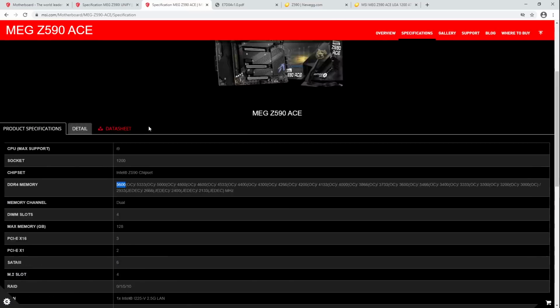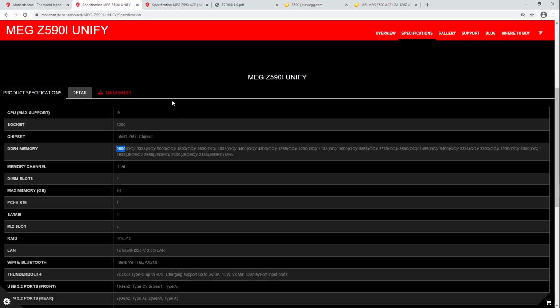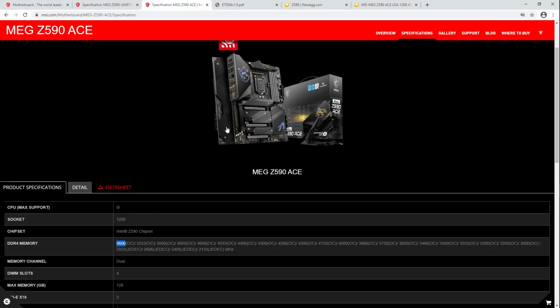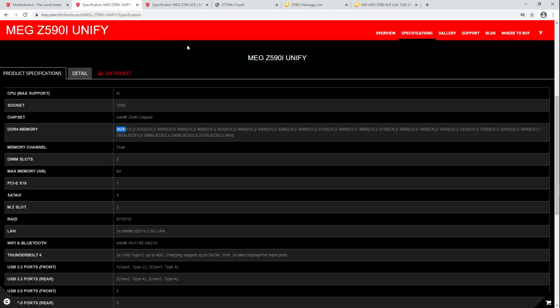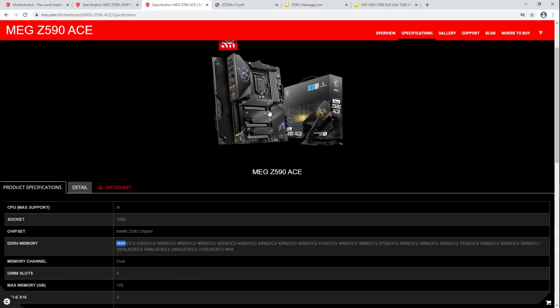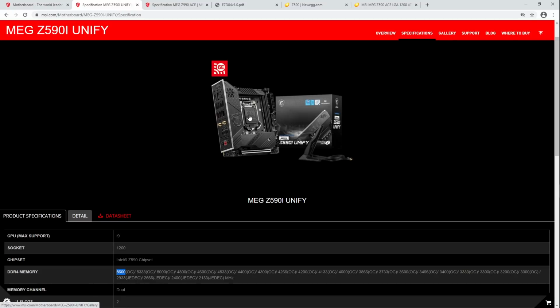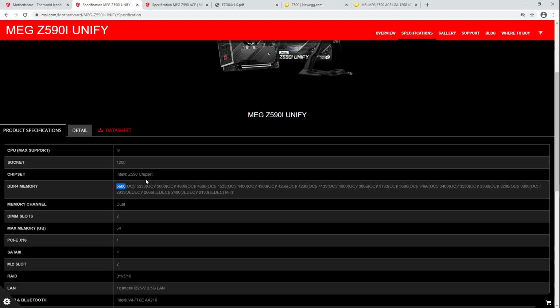So that's interesting, because normally you'd expect the ITX board to be spec'd a bit higher on the memory overclocking because it has fewer DIMM slots. At the same time, this does have an 8-layer PCB, so maybe they've managed to work that out, or they're under-speccing one of them, or maybe the topology on this just isn't quite right. Because you can get ITX boards in two variants of memory overclocking capability, really good or really bad. So I guess it depends how much attention was put into the memory overclocking.